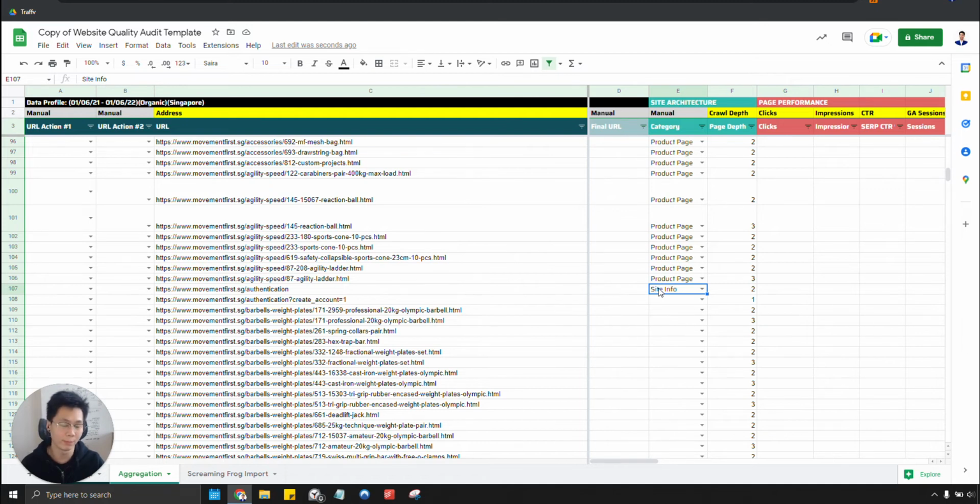I mean, not contact page, because sometimes a contact page can be in the form of a landing page, but anything to do with basically describes their website, or it's helpful for users but not necessary for search engines. So like your privacy policy pages, your terms and conditions pages, your login page, for example, right? These fall under site information.